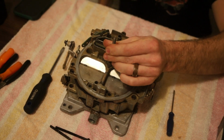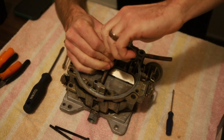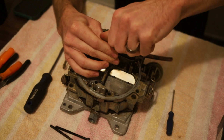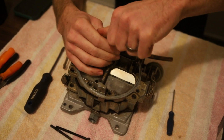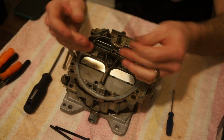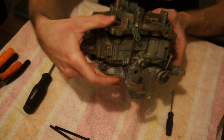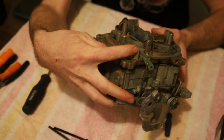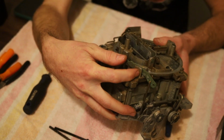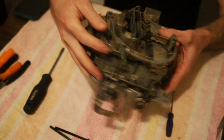Next step, which I should have done first, you need to take your air cleaner stud out. I said that, if I can get it to turn. There it goes. Well, it's starting to. There we go. So you take your air cleaner stud out, and then get this turned around so you can see. There's a little roll pin right there where my finger's pointing that holds this plastic arm. It's what it pivots on to press the accelerator pump right here.